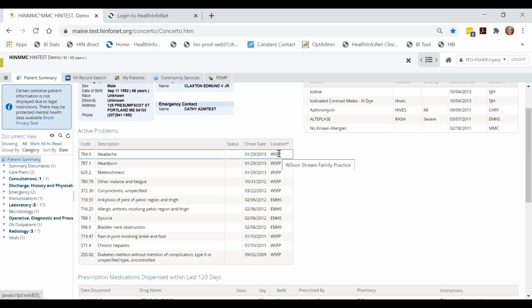So if a patient can't remember who a particular provider was that they saw or where they received care, because they may have multiple providers that they've seen recently and in the past, you can come here and say, okay, I need a little more information from Wilson Stream Family Practice. You may still have to go through a consent workflow, but at least it's giving you an idea of where this patient was seen before and where they received care to really help with your care coordination process.